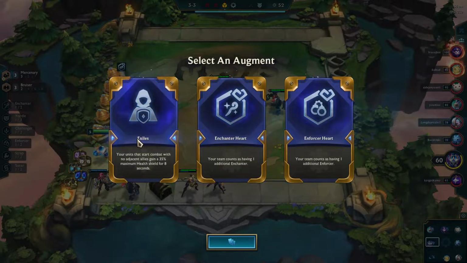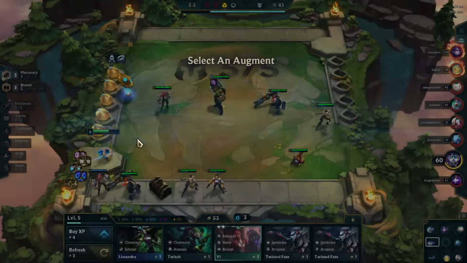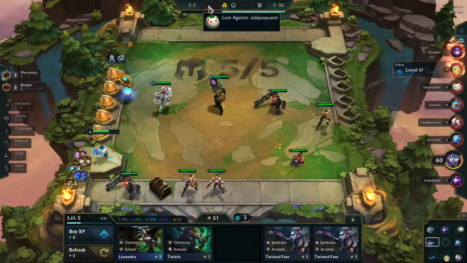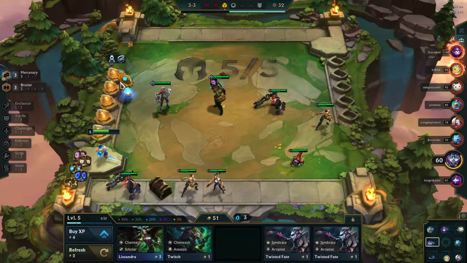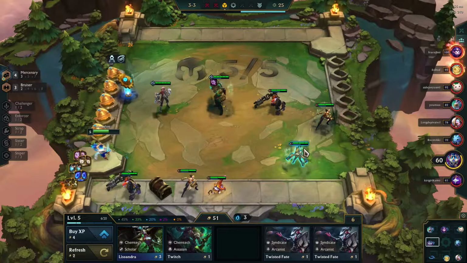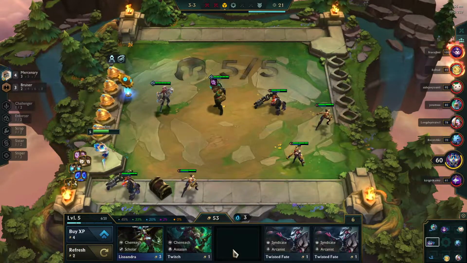Enforcer. Your units that start combat with no adjacent allies gain a 35% maximum health shield for 8 seconds. So that is the mechanic of the season, these two picks that we got. The first one was, I think, 1-4, and then we get one at 3-3, and we will get a third one. And you can actually click on them and read what they give you. Alright, we're not keeping her.